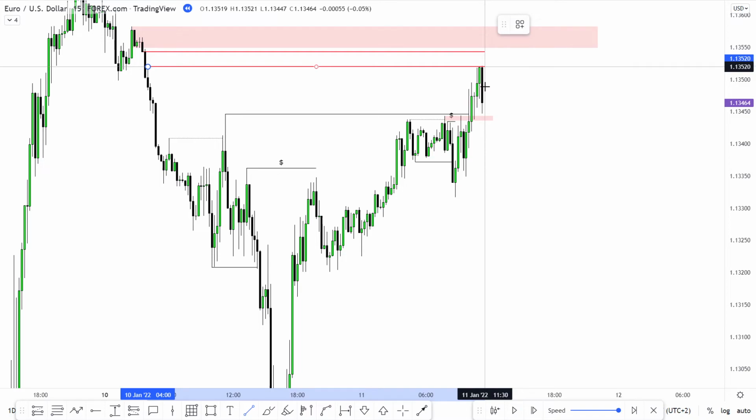So yeah, we got this reaction here from this imbalance, which was just initiating the liquidity which was above this level here. So fine, let's see on the M3. Once we got that reaction here from the imbalance, we wait for price to break below this previous OB, which failed to hold price below, right, which failed to be respected.